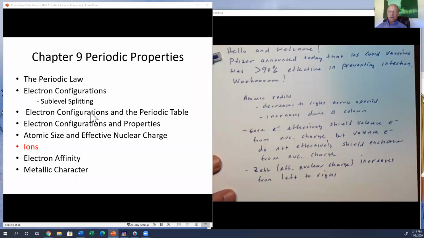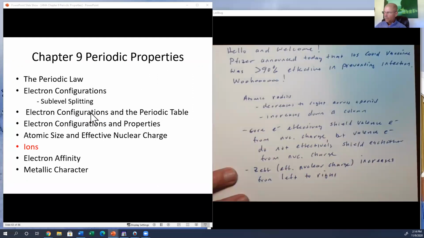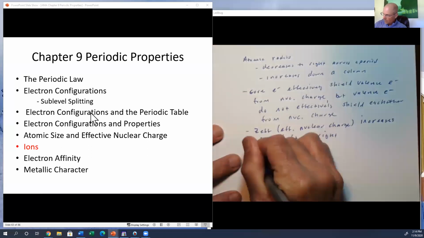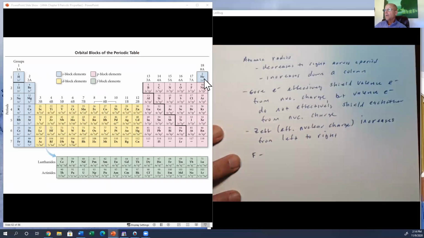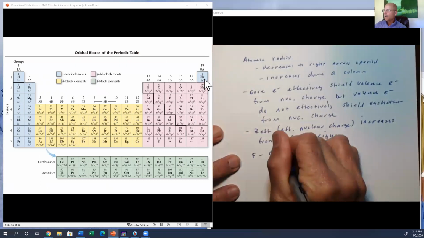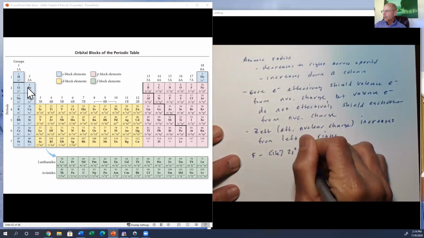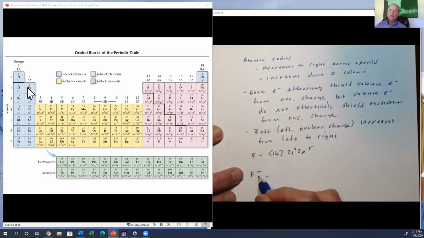All right, a little bit about ions, right? How do you write an electron configuration for an ion? Well, you have to take into account the charge of the ion, right? So if you were to write the electron configuration for fluorine, you go back and you say, aha, helium core, right? And then you go 2s2, and then 2p5, right? Now, how would you write the electron configuration for the F minus ion? Well, you have one more electron, right? So where's it going to go?